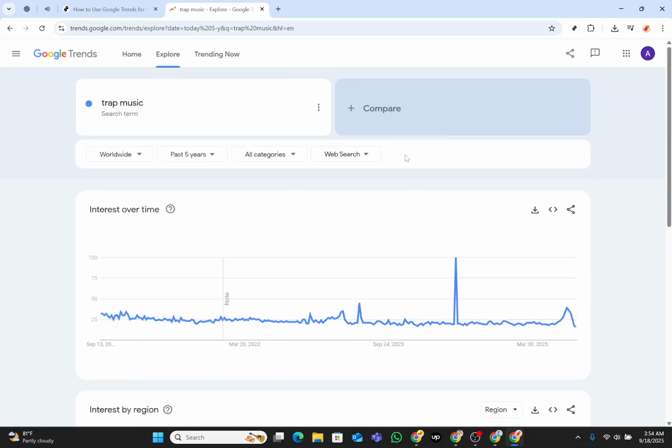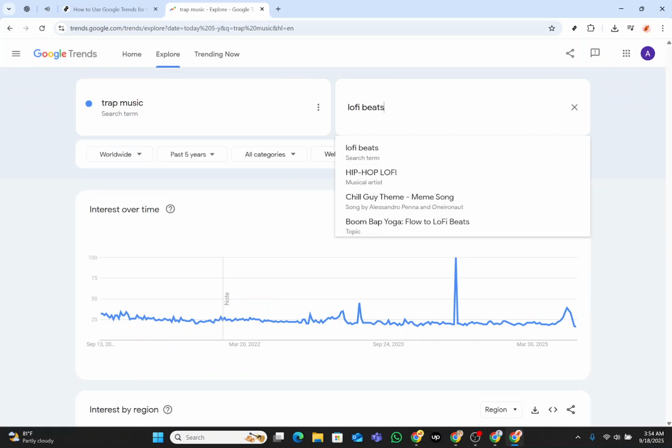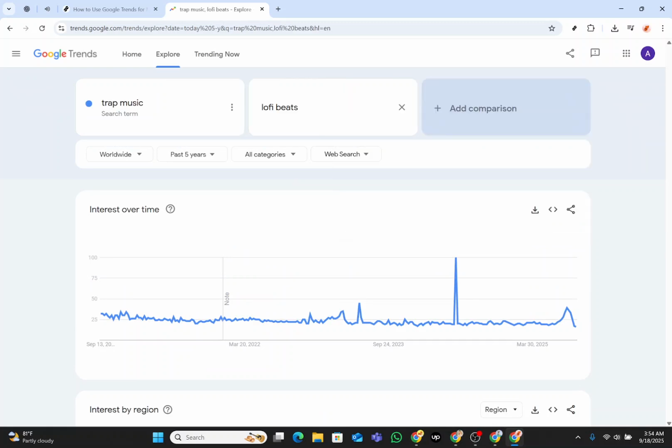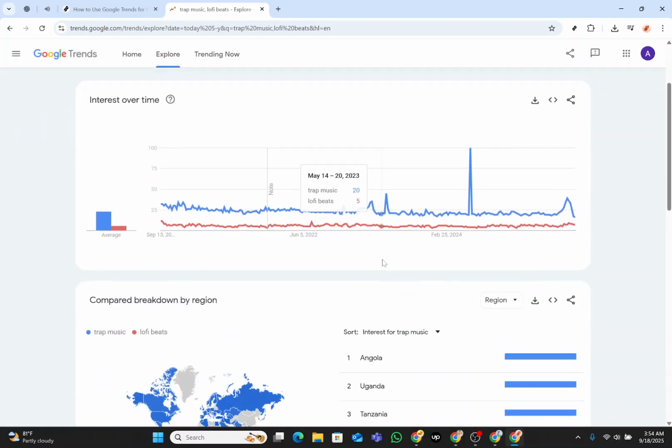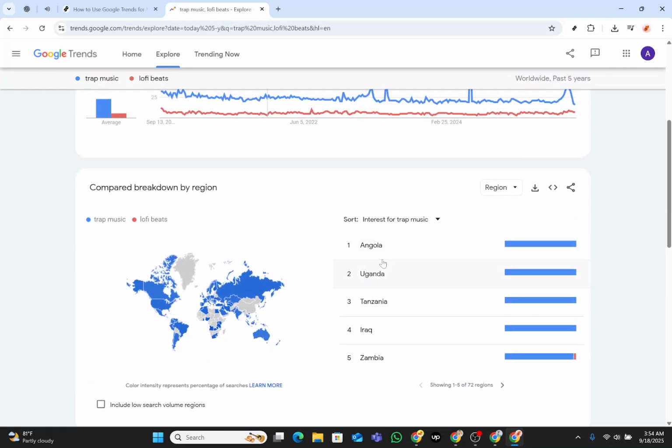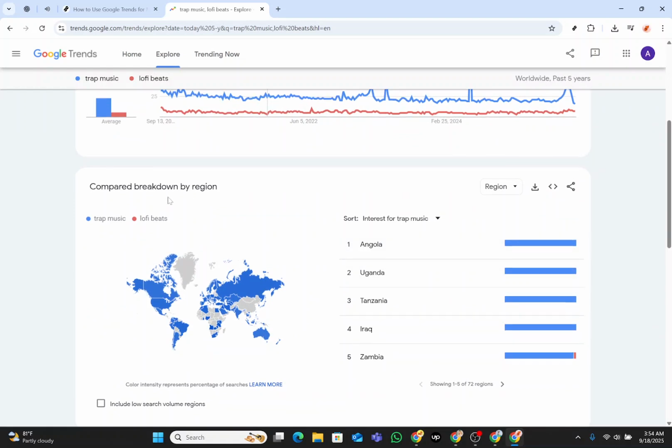its crest. Consider comparing your data against similar artists by using the plus compare feature. Add 2 or 3 artists and observe when their interest spikes. If you time your releases around these periods, you might benefit from the increased interest and discussion happening in your genre. Scroll down to explore interest by region, which helps you pinpoint where your genre or style is most popular.